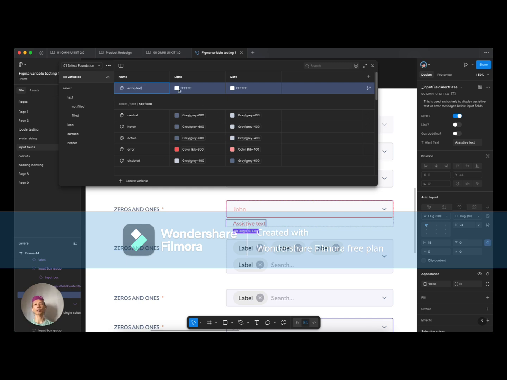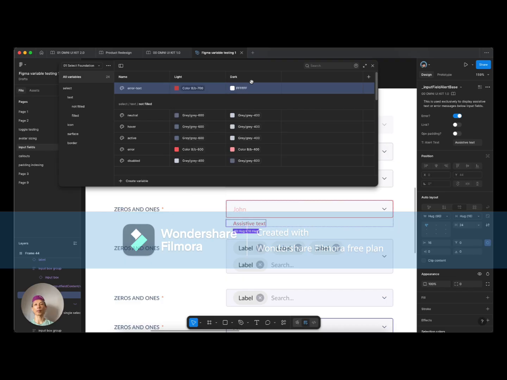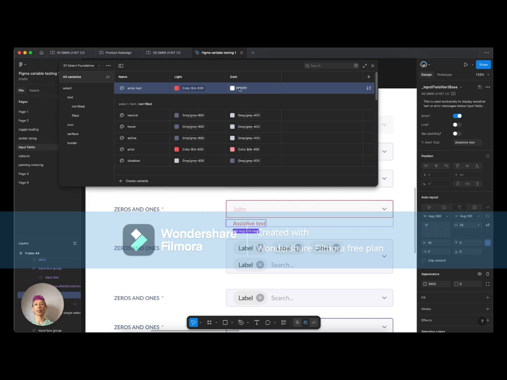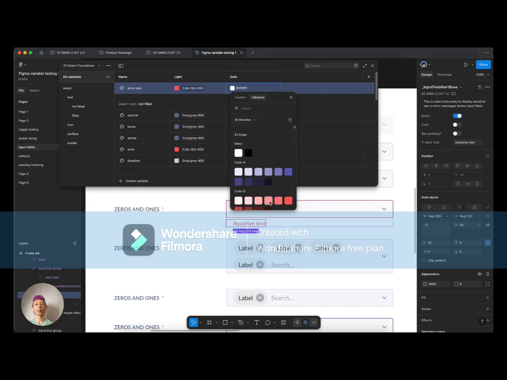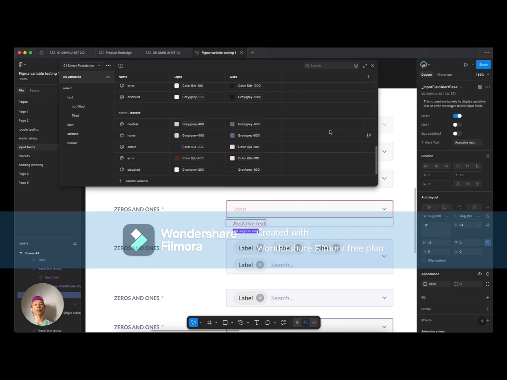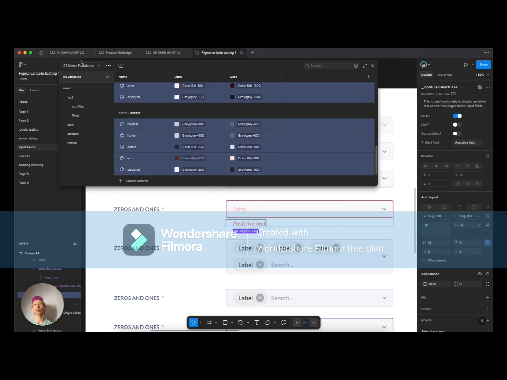So we just use the same error text. Let's make sure the scope is off. Okay, it's off. Right, so the first level is done.